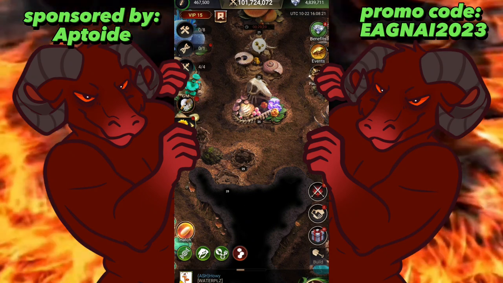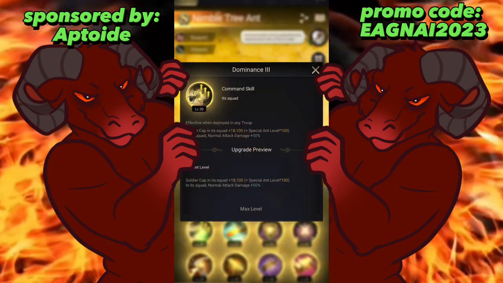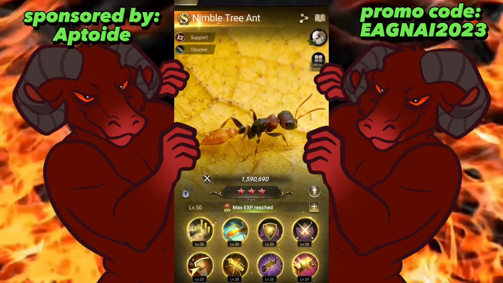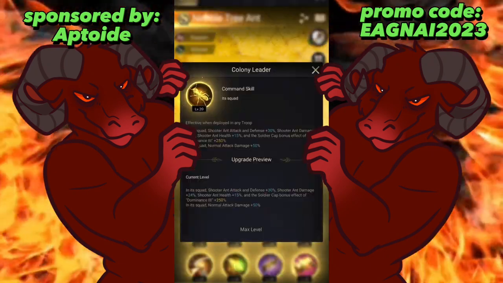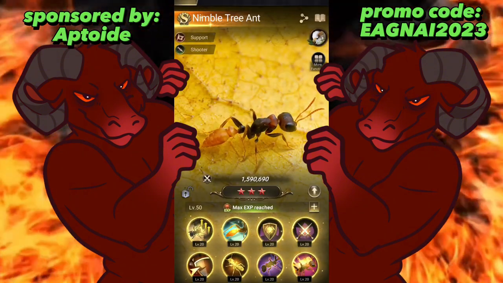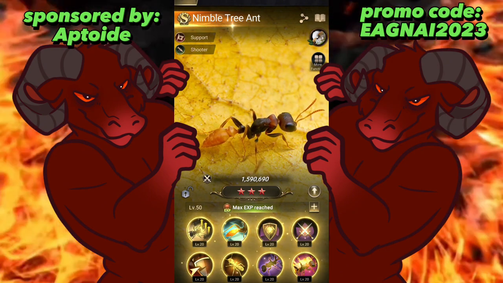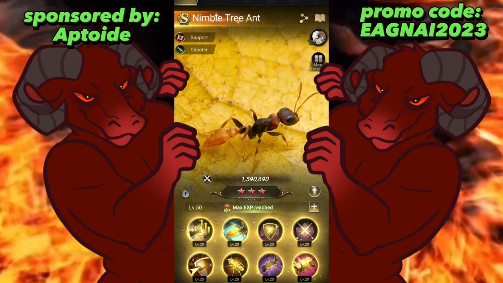All right, let's get right into it. As always, we are going to ignore skill 1, skill 3, skill 4, and skill 6, as this is pretty universal across all the ants, except for when you get into the startup levels, but that isn't necessary for this video. So we'll get right into it.